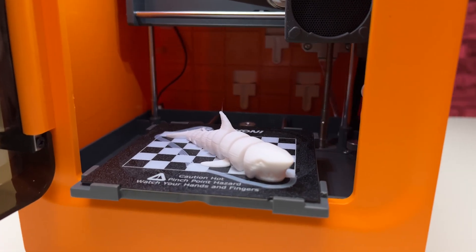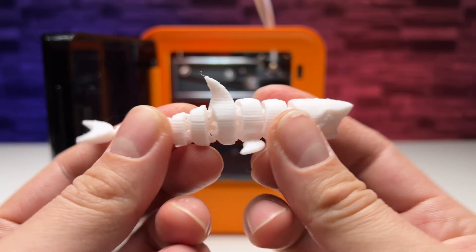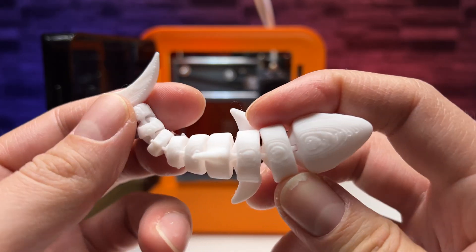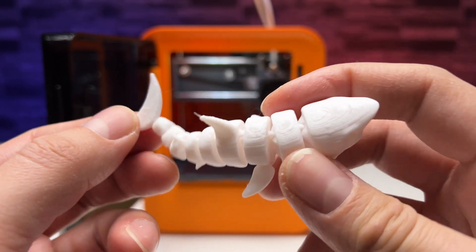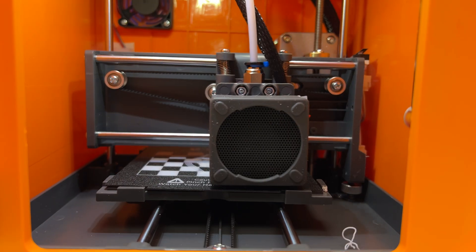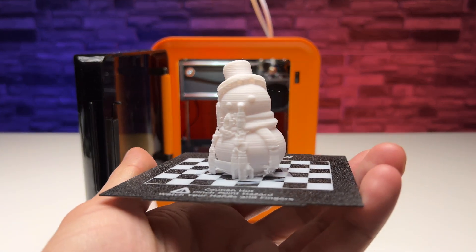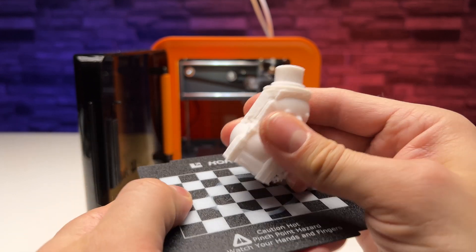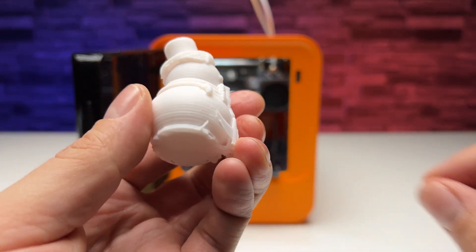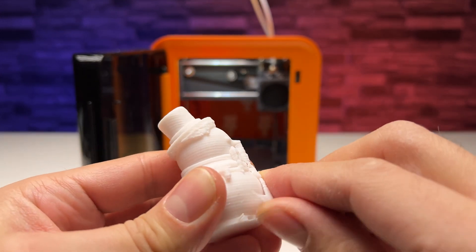But beware, rewinding is work and that can be a problem for some. The printer prints from classic PLA via a 0.6mm nozzle, so it's also relatively fast as the printer can extrude more plastic. Of course, this will affect the details a bit, but that's not why one buys this printer — it's still a great machine for toys.